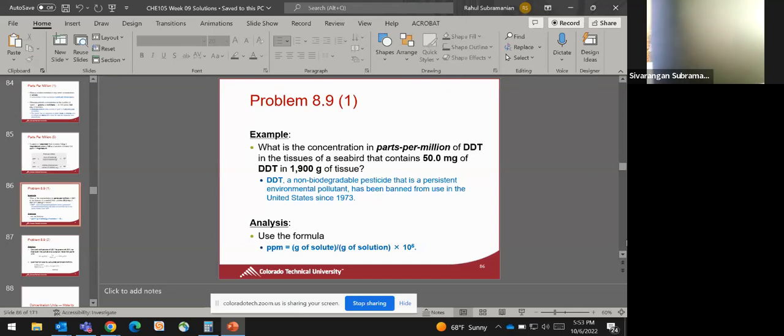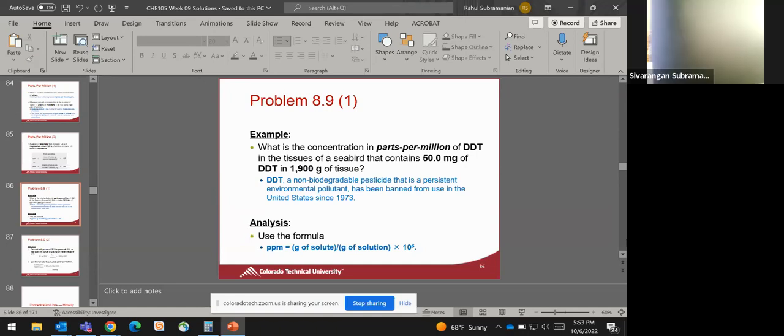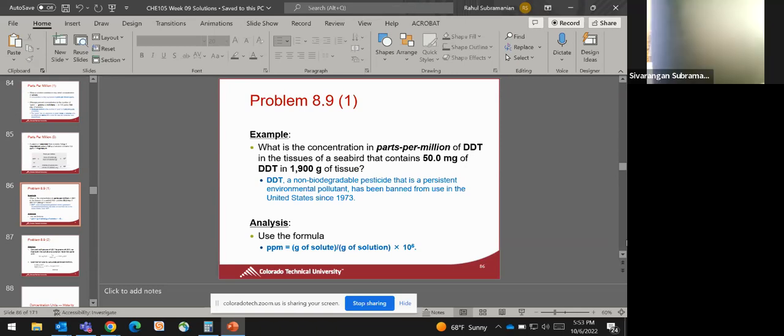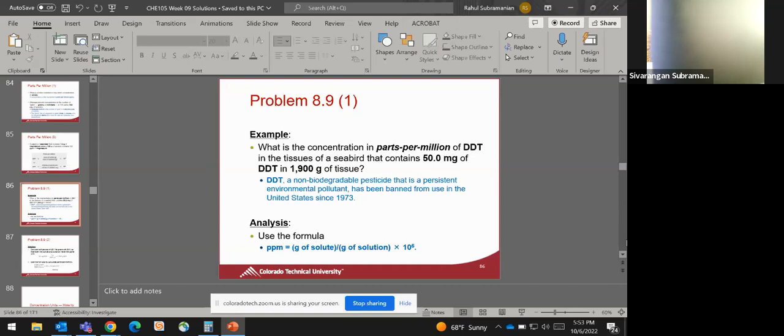DDT. Do you know what DDT was back in the day? No. DDT was a very commonly used commercial pesticide. Yeah, right? And the newer generation may not be familiar with it because DDT was banned, I think in the early 2000s or late 1990s. I can't remember the exact time. Oh, never mind. It says it has been banned from use in the US since 1973. I was wrong. It was much earlier, but you have heard of it, right? They killed mosquitoes with DDT, and kids were playing with it in the water.